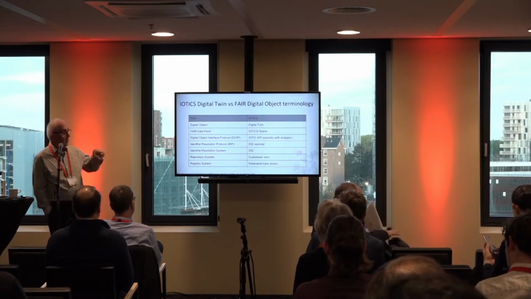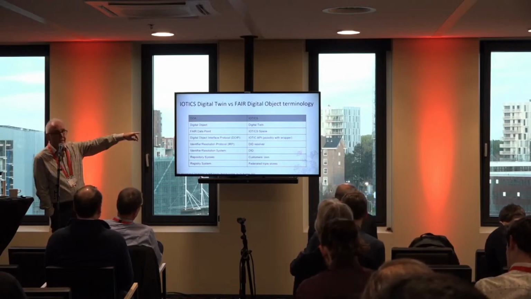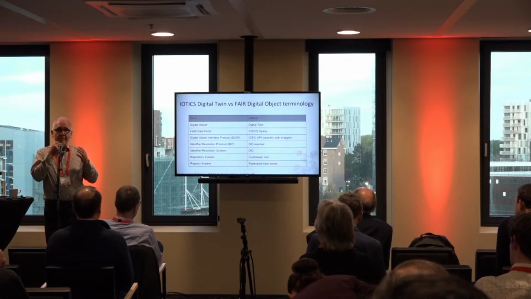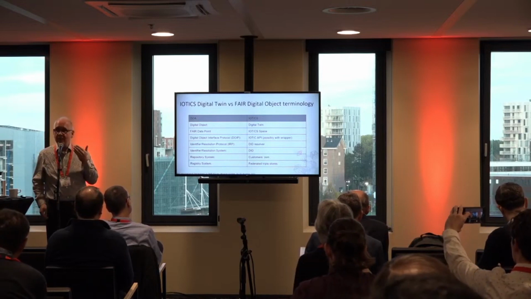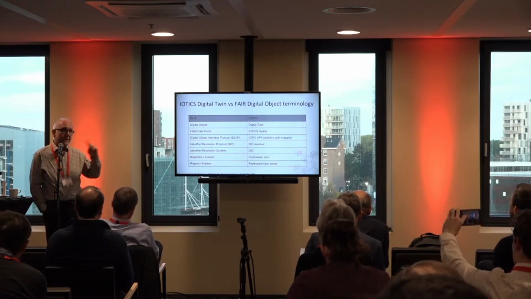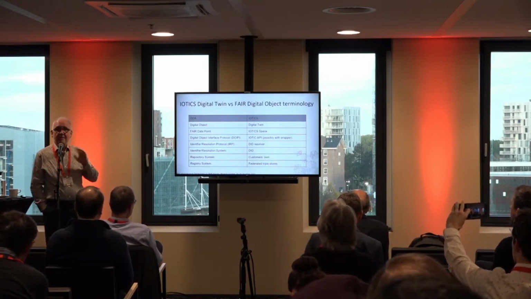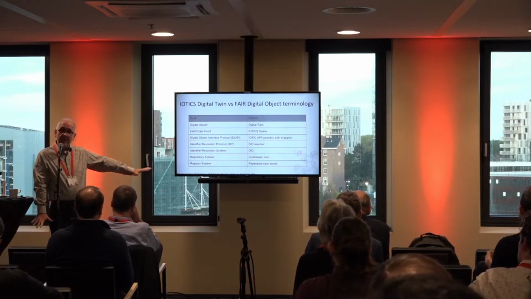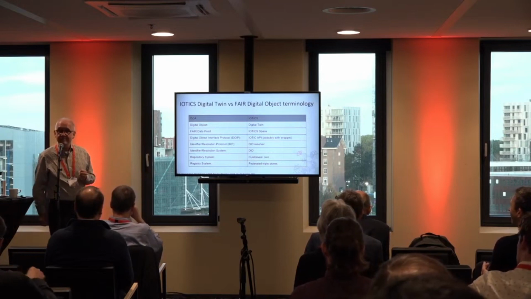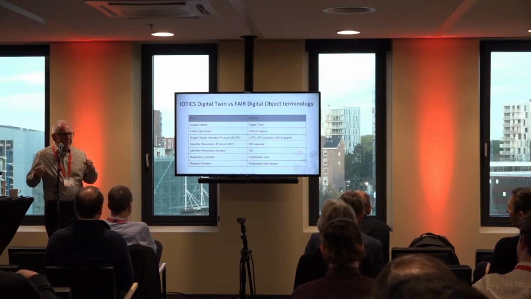The digital object interface protocol: well, we have an IOTICS API, but IOTICS is all message based because it's to do with digital twins and streaming data. So we have a message based API that you can send messages to things, and I'll show you that later because I'm going to do, with no safety net, a live demonstration. Not only that, yes!